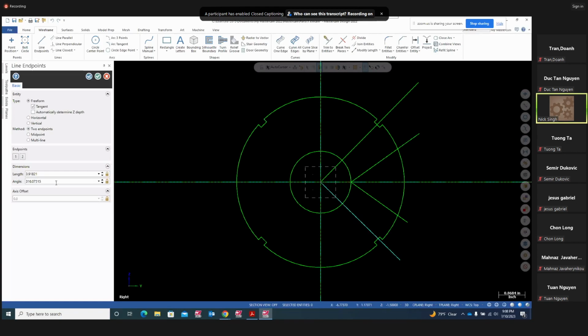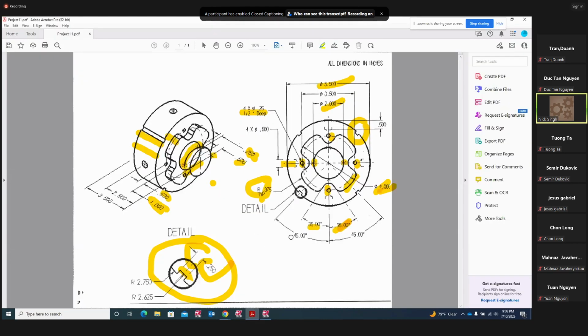Minus 45°. Let's see the drawings. So here. So we're going to go this here. And we can rotate that. Got this 45, 45. Okay, let's try that.